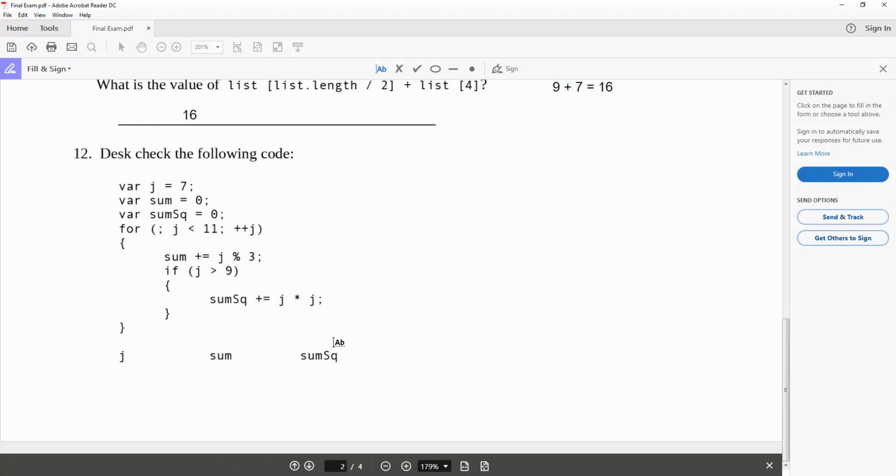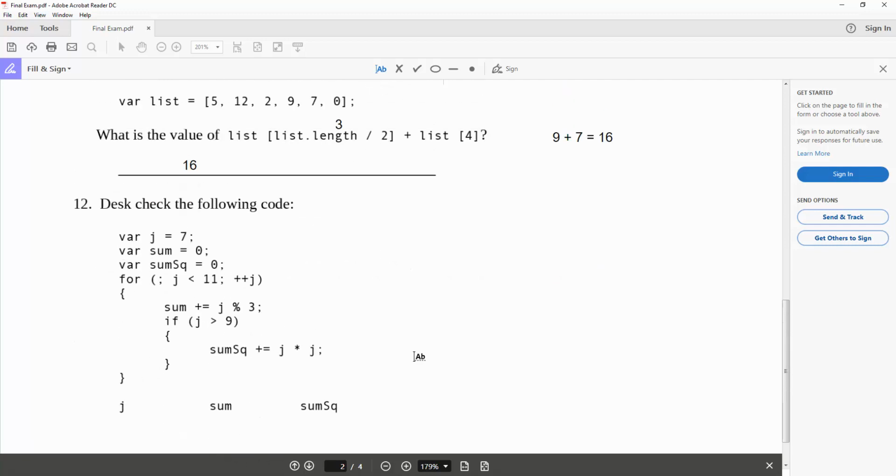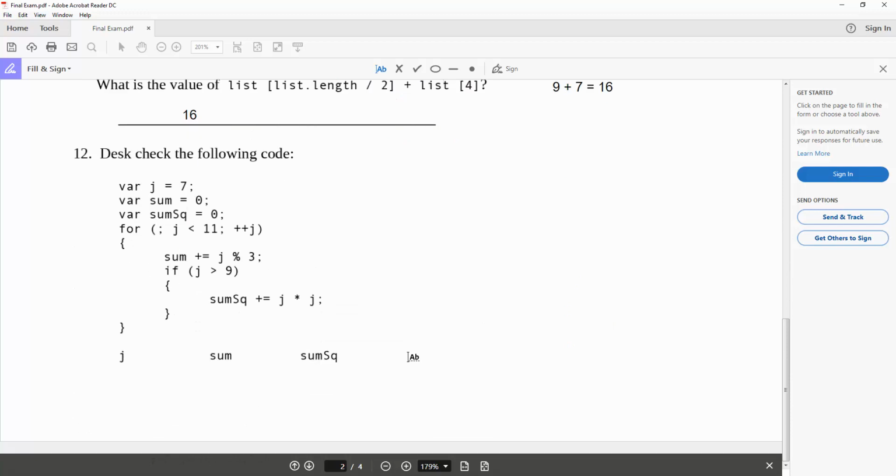Good. So now we have kind of a desk check thing going on here. Unfortunately, it spans 2 pages, so that's not fun when you're trying to do this. But let's see what we can do here. So we're just desk checking the following code.